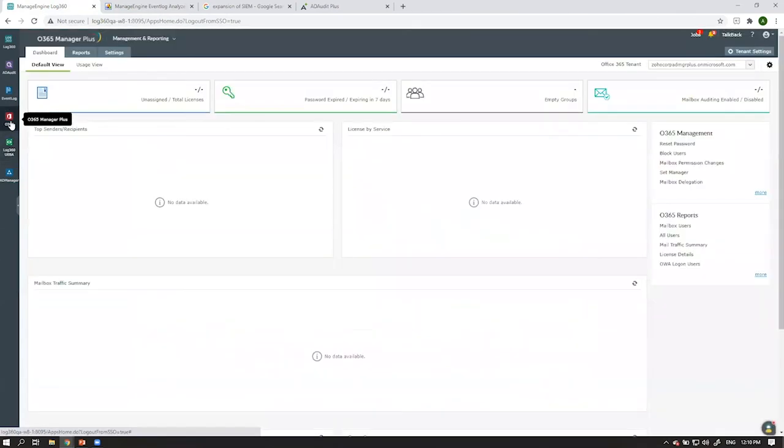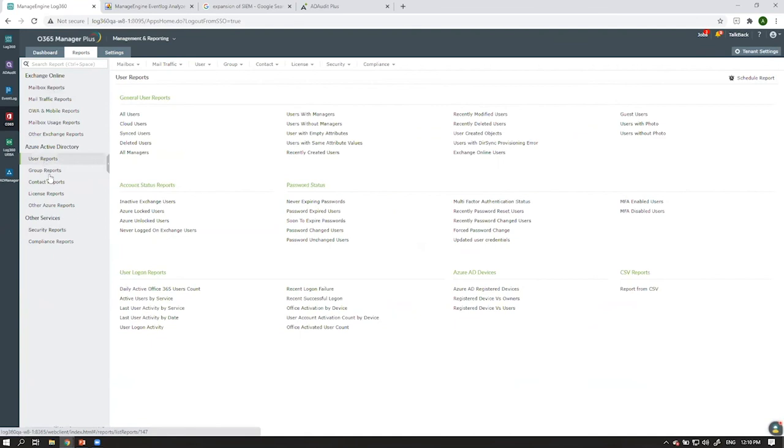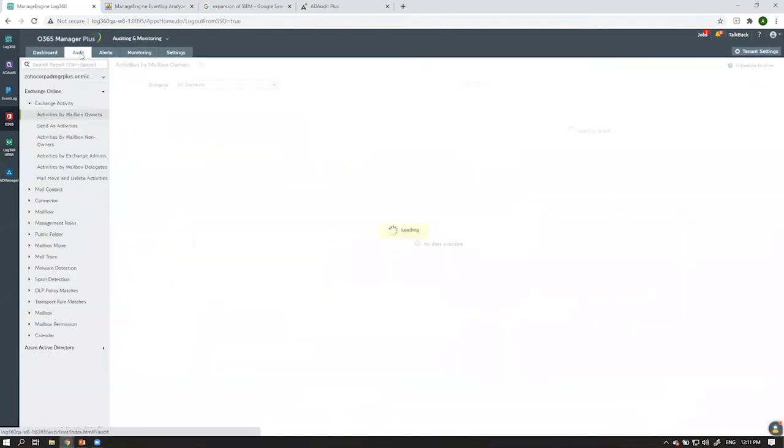And finally, we have the O365 Manager Plus. Again, this is the trimmed version. You can see the reports that can be generated from the O365, including the email traffic, the contact reports, or how many users you have. These kinds of basic information you will be getting. Similarly, you have auditing.